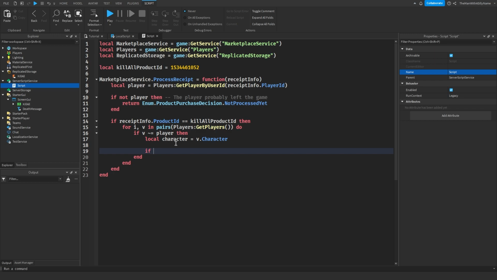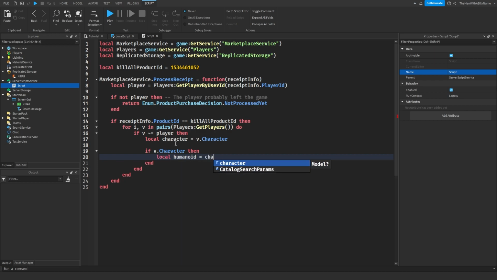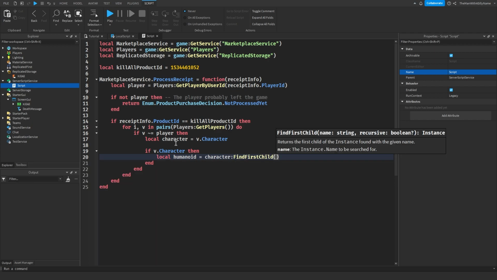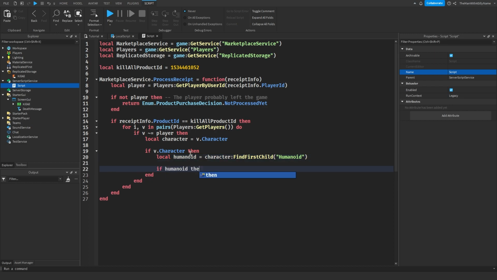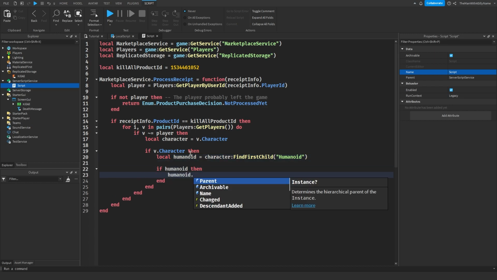And then if the character exists, so if v.Character, then next we need to get their humanoid. Local humanoid equals character:FindFirstChild Humanoid, because the humanoid is an object inside of the character. And then we say if humanoid then humanoid.Health equals 0, and this will kill the player.